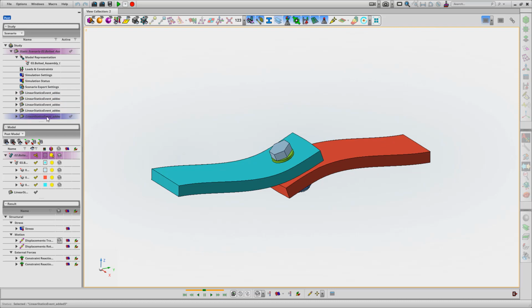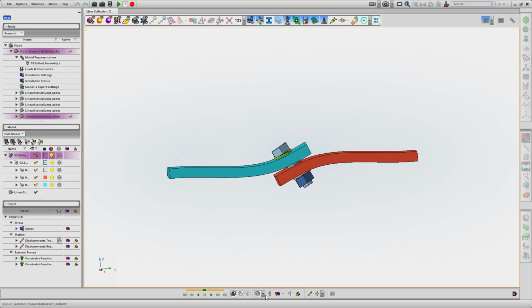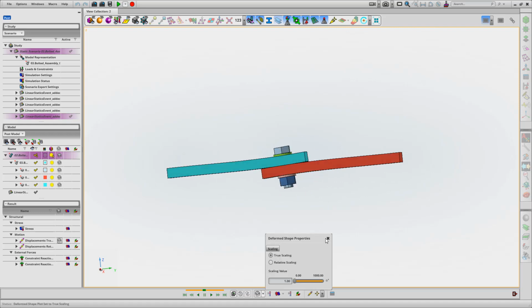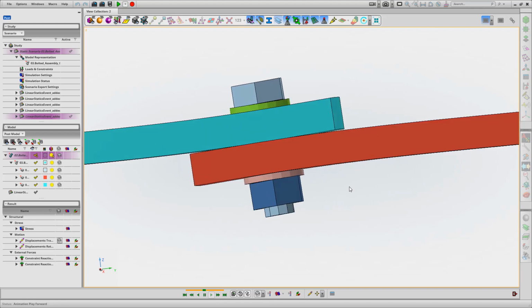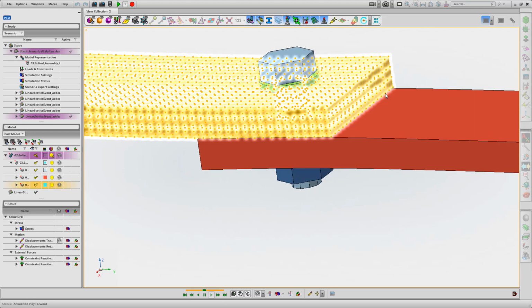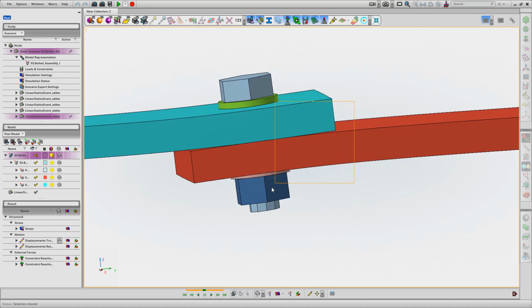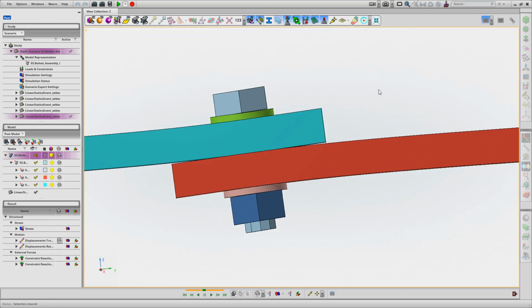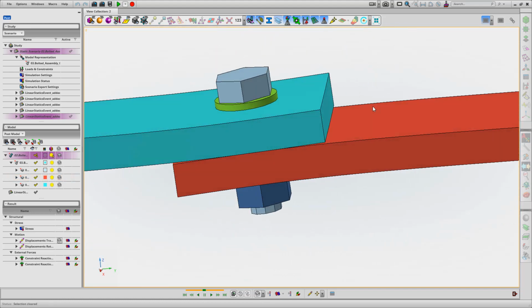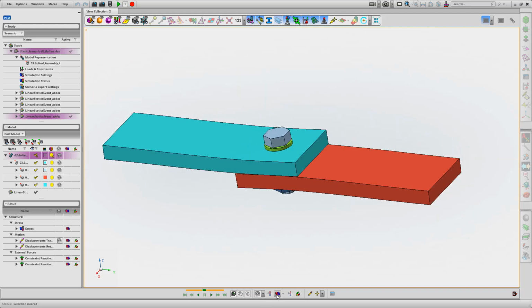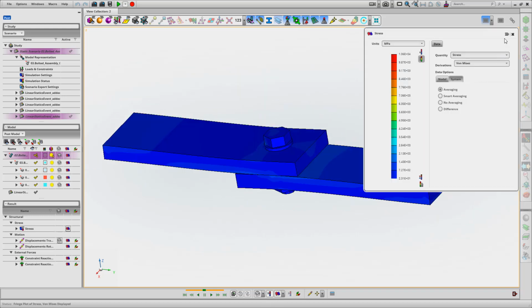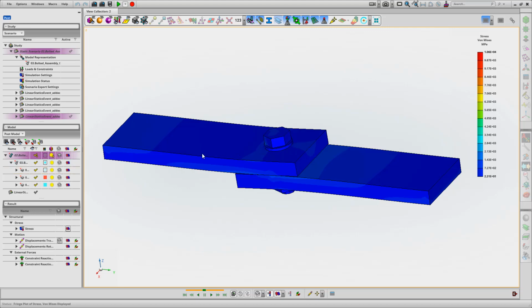So if we run through to the final case, the 100% load completion, and then look at the true scale deformation, maybe animate that to have a look, we can see that's our nonlinear output. We've got gapping. Let me just show you the gapping. So we've got gapping between the two plates where they've opened up, and in contact where they've been pushed together. We can look at the stress state. So just say von Mises, for example.